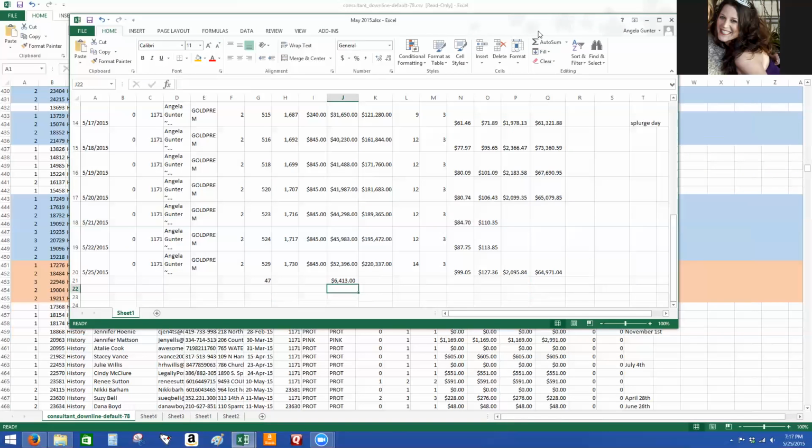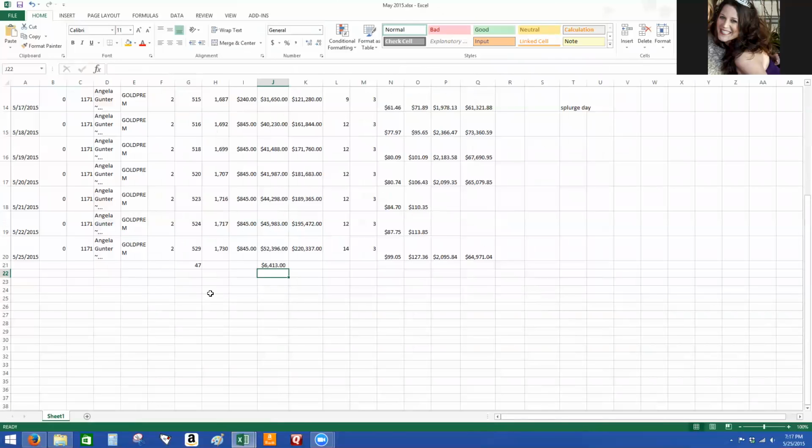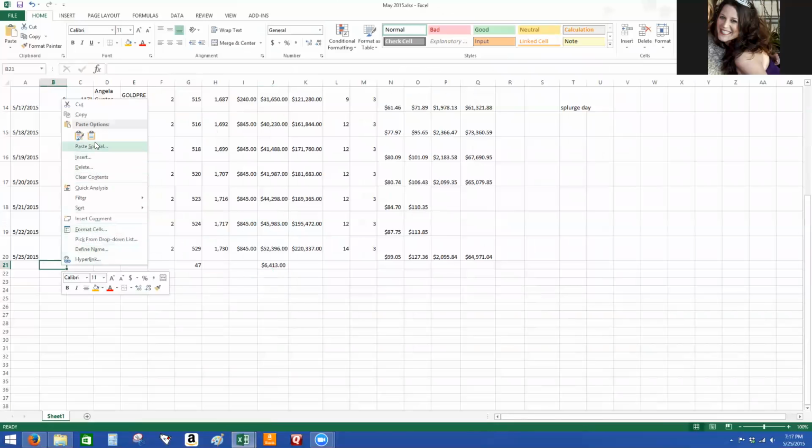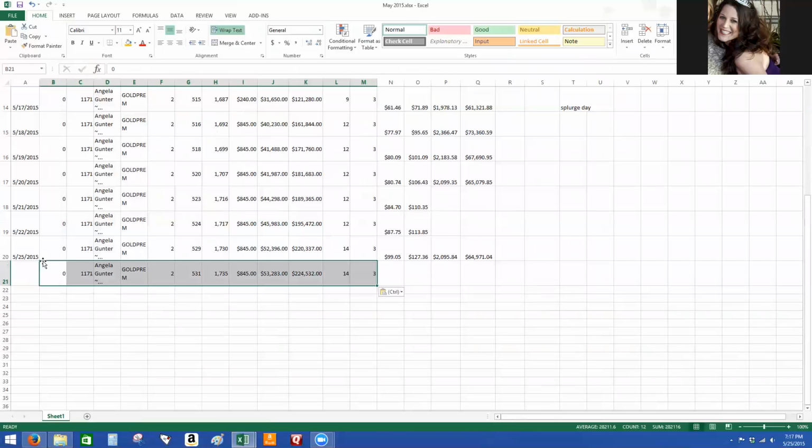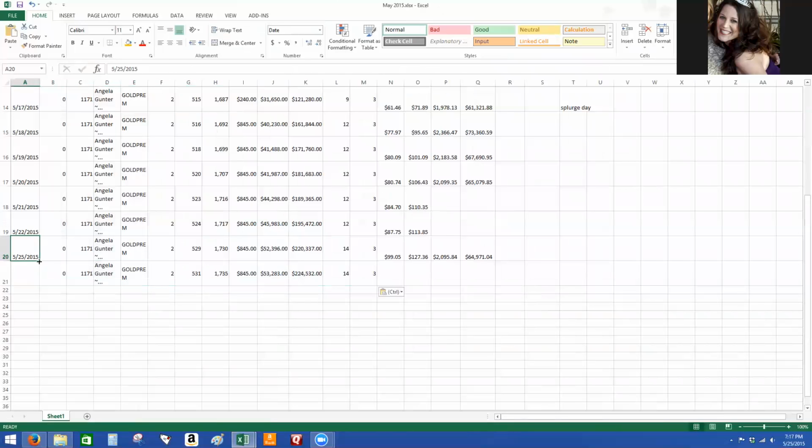So basically, I've got my May totals here, and the reason why I do this is so that I can keep track of where we are as a team every single day. So I could see the trends, see what's going on, see if you guys are working or not, and I'll just copy and paste that all in there. And of course, these are today's totals and these are today's totals. So just for example, I'll put it in, and then when you see the plus sign on here, you double click that, and that's going to give you tomorrow's date, because tomorrow is the 26th and it goes in order.